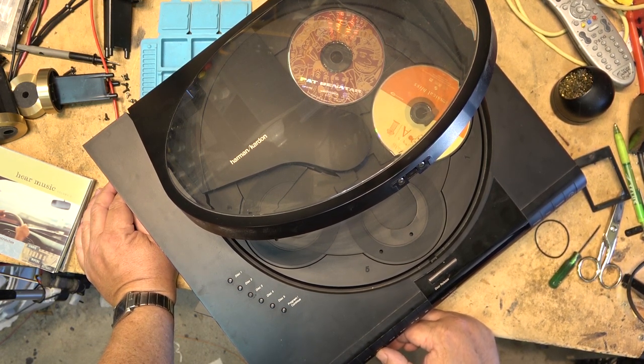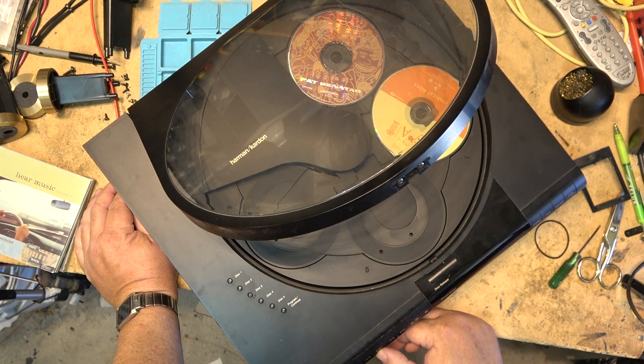15 tracks on this. This is track 10. 11. 12. 13. 14. And 15.